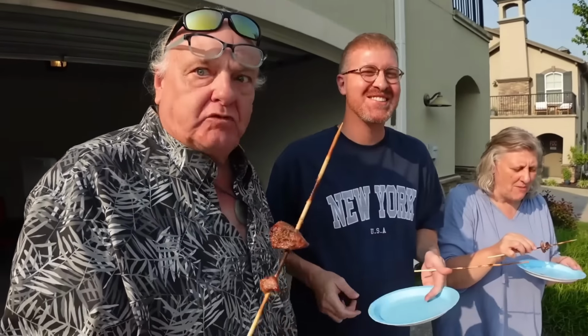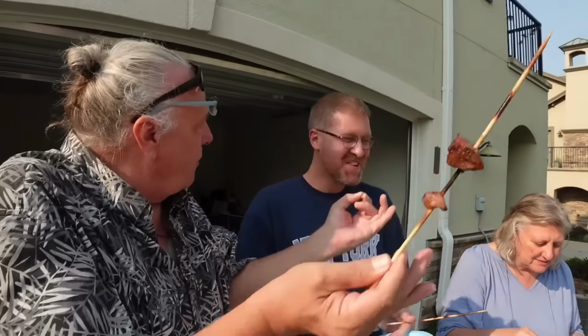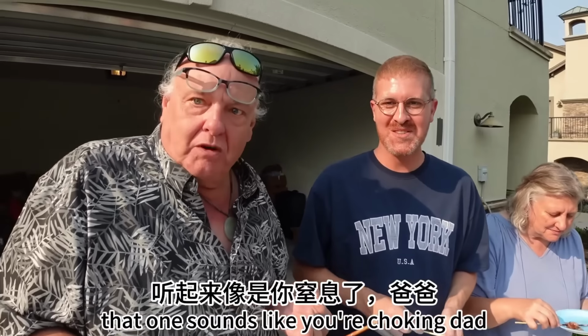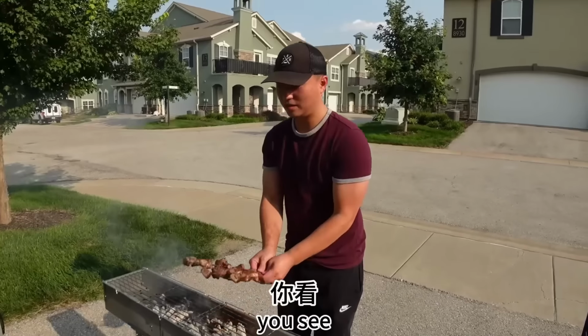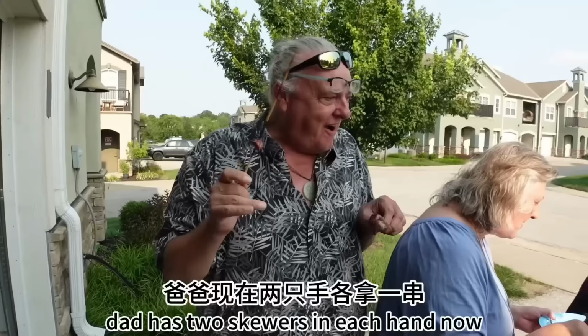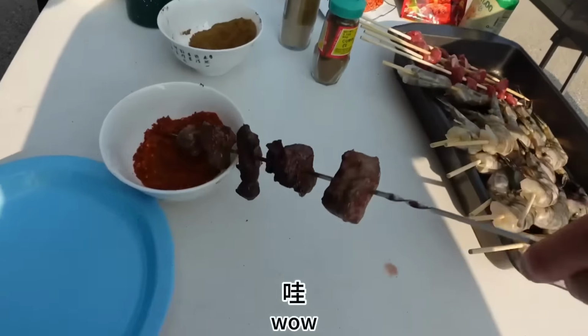Wow! That's a melt-in-your-mouth flavor. That one sounds like you're choking, Dad. Wow. Yeah! Now he has two skewers in each hand. Beauty. Wow. I know. And oh my word.